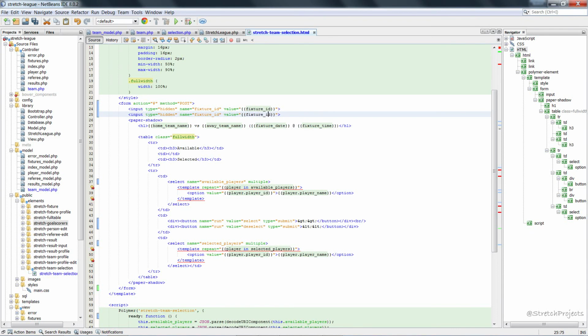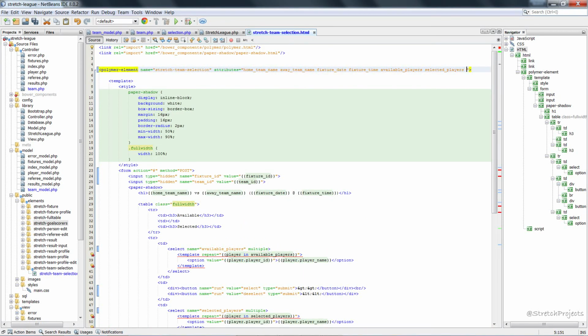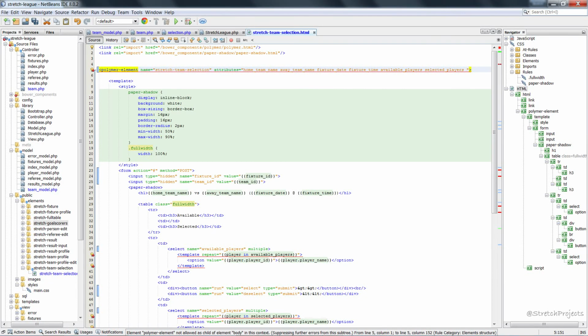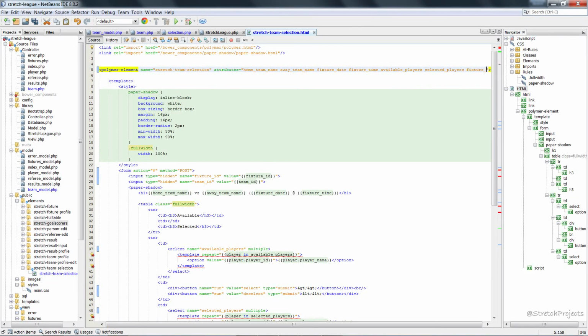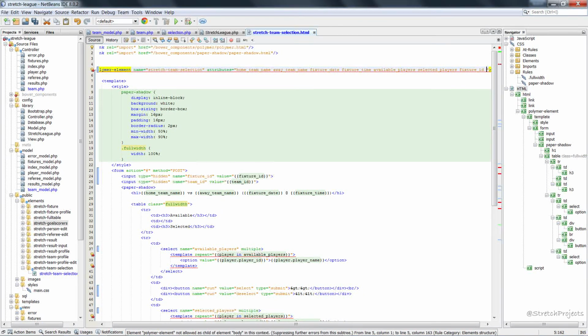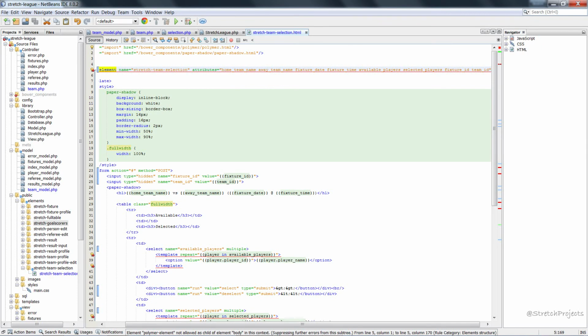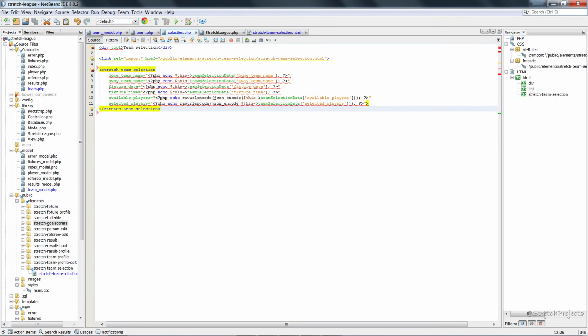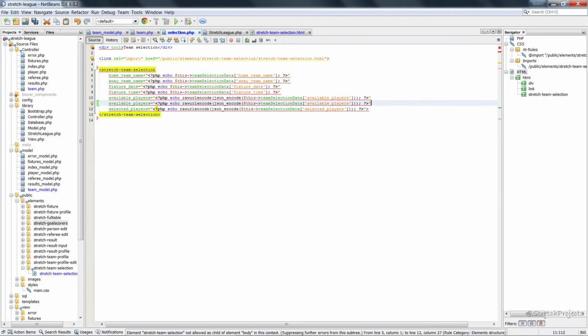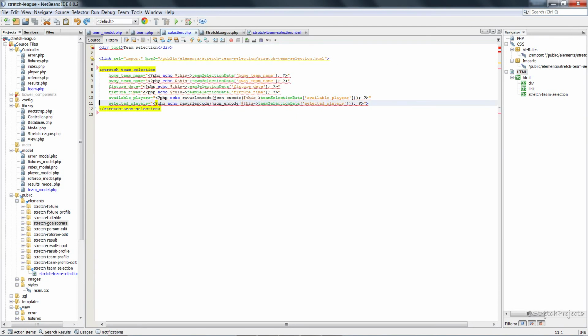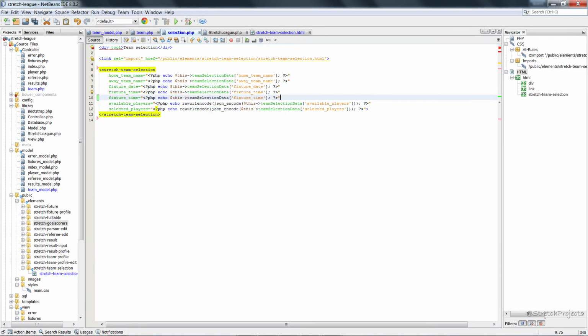And we're also going to need the team ID. And because we don't already have this, we will need to add it to our list of attributes, which we will then need to populate in our selection. So it will just be a normal string entry.